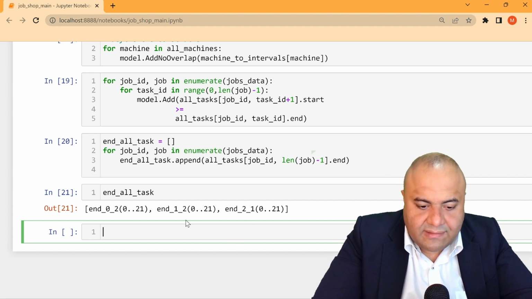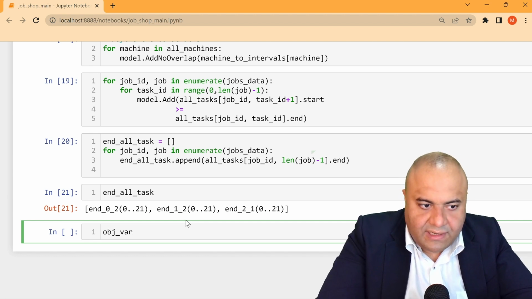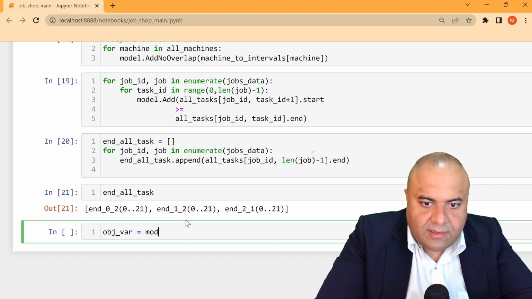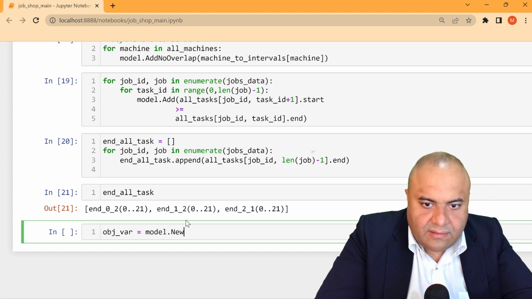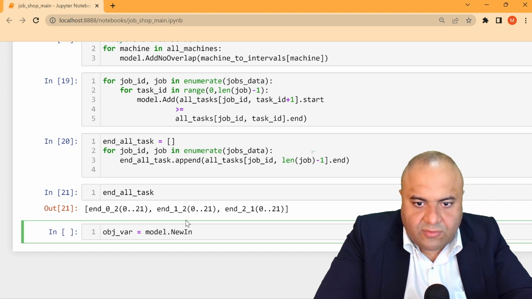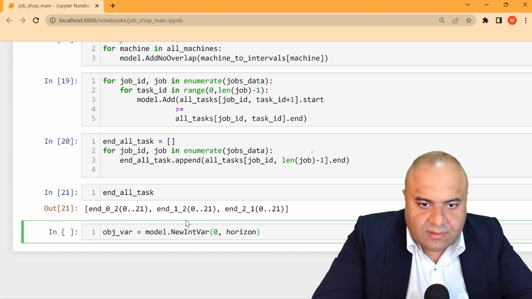Now we set the objective function, and the first objective variable will be model dot, again it's just the same as we did before, integer variable from 0 to horizon, which is, as we said, the worst possible solution.